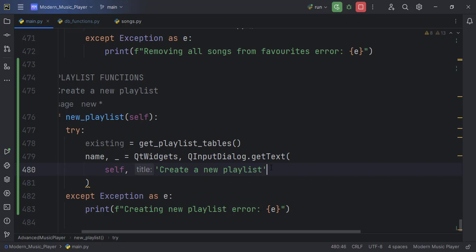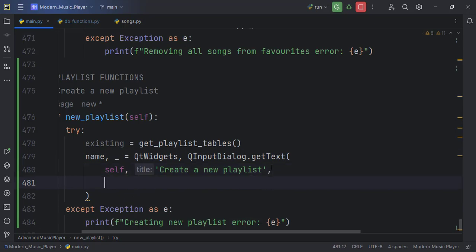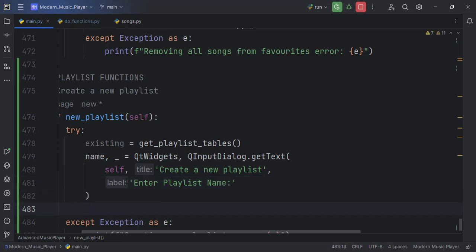And then after the title, we also now need some description for the user, which we can say what we are prompting the user to do, to enter playlist name. And this one will return the string if the user types it in.